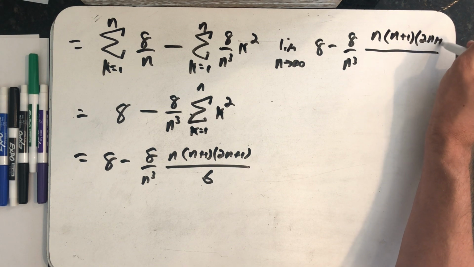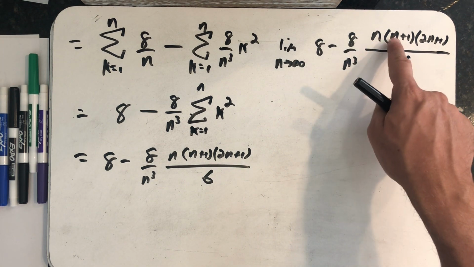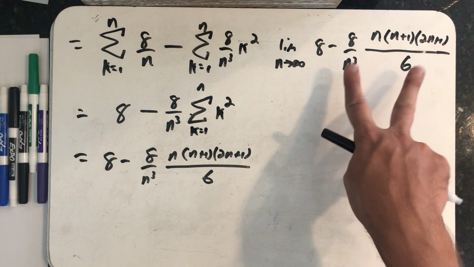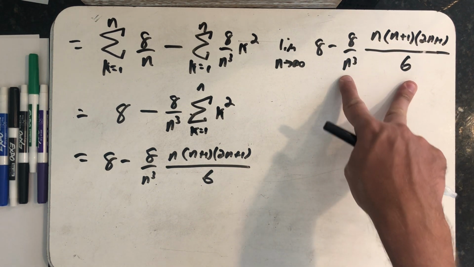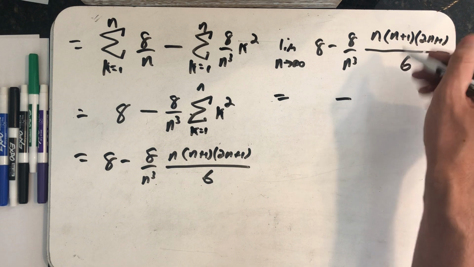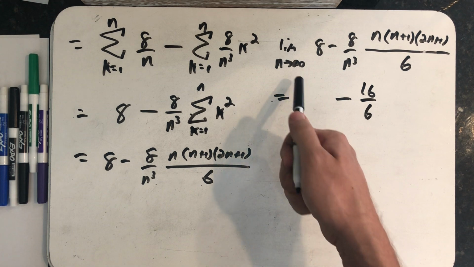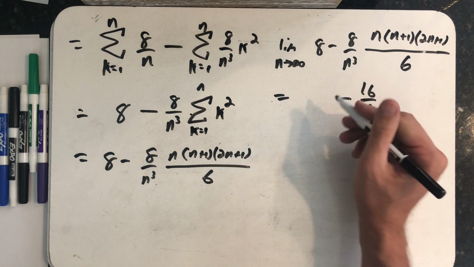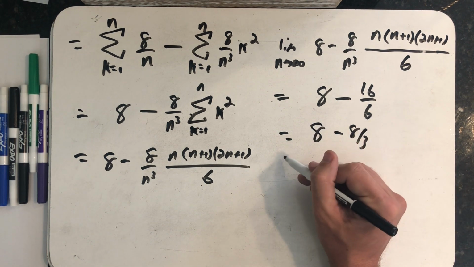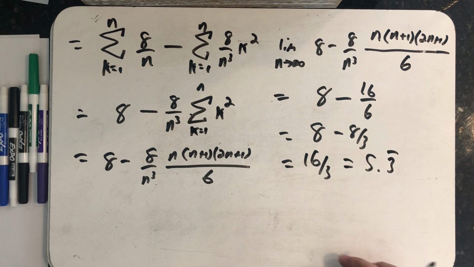And again, we could multiply everything out and look at the polynomial here. But what I know for sure is that when I take n times 2 and I get a 2n cubed, times 8 would be 16n cubed. On the bottom I have 6n cubed. Again, it's a rational function with the same degree on the top and the bottom. So I know its limit as n goes to infinity is going to be the quotient of the two leading coefficients, 16 over 6. The limit as n approaches infinity of 8 is just, well, that's 8. And so I have 8 minus 8 over 3 is 16 thirds, is 5 1/3, 5.33333.